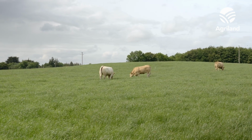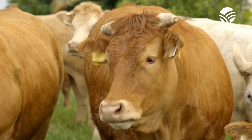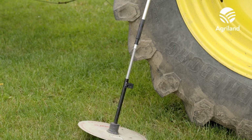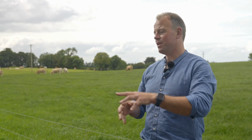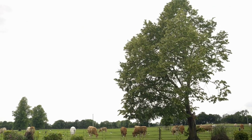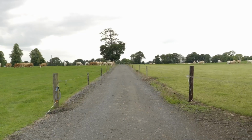The Activate programme is an initiative done by McDonald's and Dawn Meats. It gives a monetary incentive for you to do certain tasks. We have spreading of protected urea, grassland measuring, less slurry spreading, and that gives us a monetary return. I think all these things are something that we should be doing anyway, and it's nice to get a return from it. But obviously Dawn and McDonald's are getting a benefit from that information too. So it's a kind of synergy relationship that you try and have.